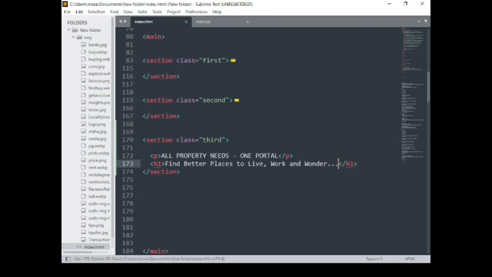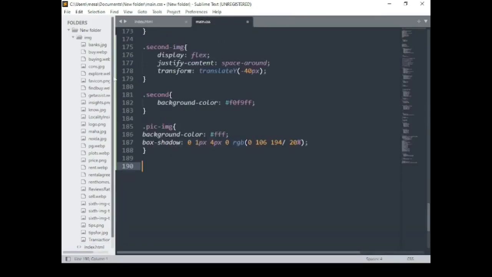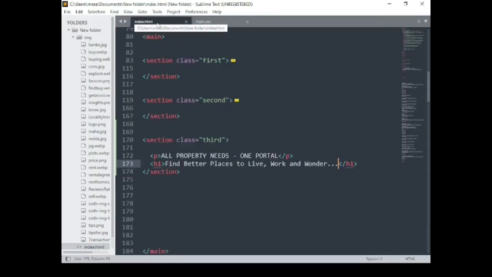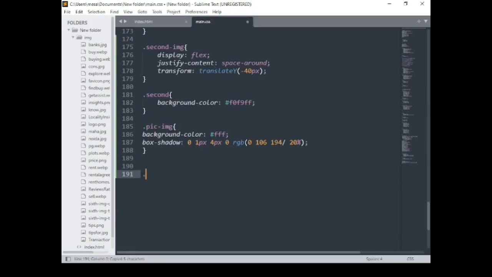Let me go inside my styling file and let's start the text. We need to collect the class names. So here's the third class name. Just copy the class name third, then style.